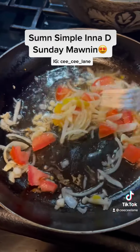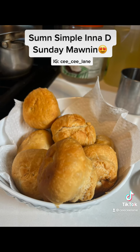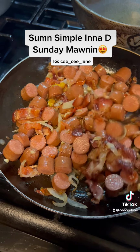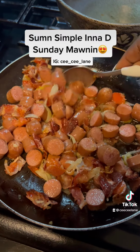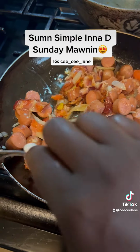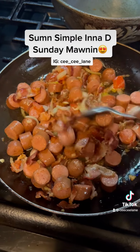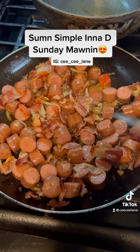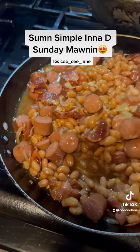My belly is full already, mighty God. I got the dumplings, and I see how they look. All right, so back to business. So, you see this? This is the bacon, cut up like bacon bits, and the sauteed vegetables. Sauteed seasonings, you name it. That's what I call it. Oh, look at this.